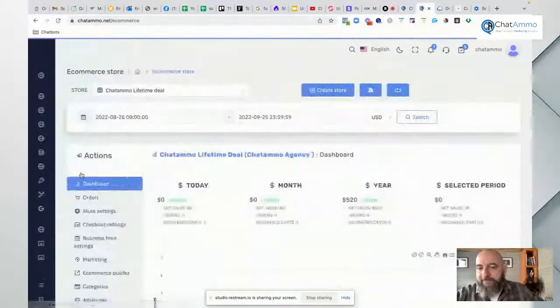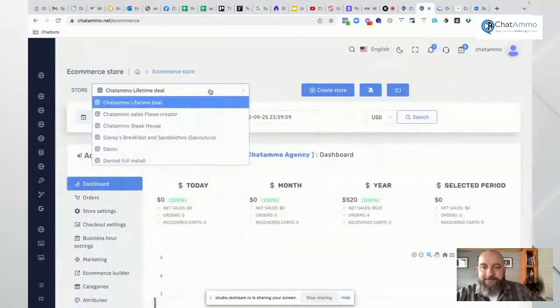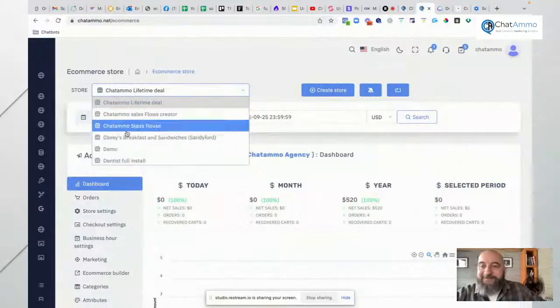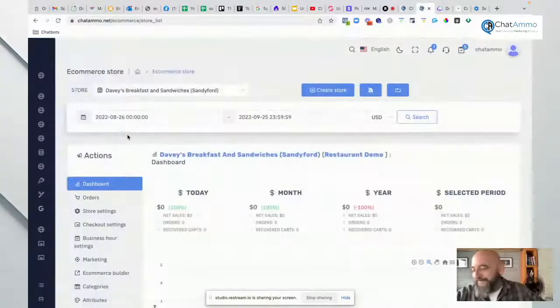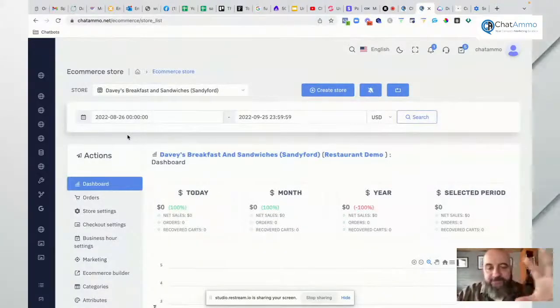Now, one of the biggest things that we have is we have an e-commerce store, right? This e-commerce store has an absolutely ridiculous amount of stuff in. So let's have a look. First off, we start with the dashboard. Now, all of your store can be put straight into one of your Groove pages. You just do the CSS, right? You click the little box that puts CSS in, and then you can create the store straight in there.